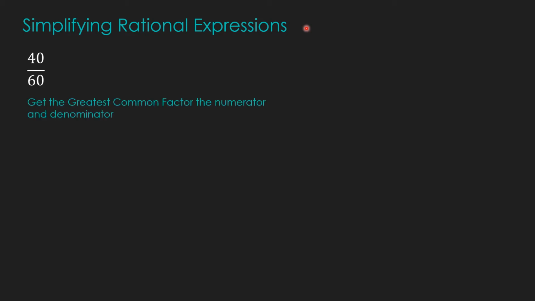Okay, now the first one is we need to get the greatest common factor of the numerator and the denominator. Okay, so unsa ang greatest common factor sa duha? Now here, as you can see, 40, makita ninyo danhin, no? Si 40, pwede nato na siya i-factor nga 20 times 2. So 20 times 2 is equals to 40. And then for 60, we can factor that as 20 times 3. There are so many ways that we can factor 40 and 60, but then again, take note that what we are looking for is the greatest common factor, and it should be observed that the greatest common factor between 40 and 60 is actually 20.